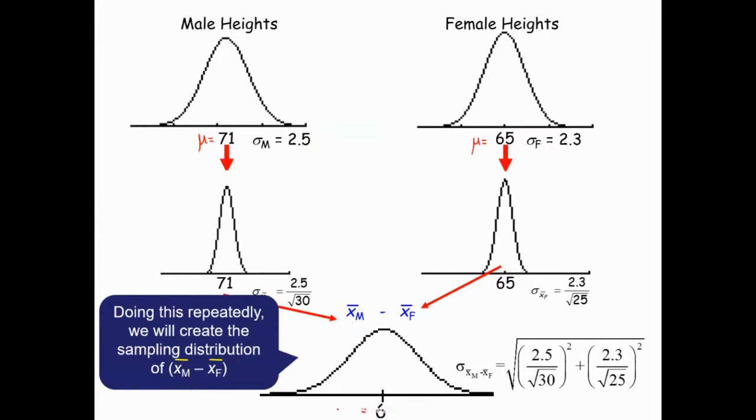I need to rewrite this better. I've tried to write it, you can't really see it that well, but right here I've tried to write mu of x bar m minus x bar f. What is mu of x bar? So this is saying it's the population mean of all of our differences here. The little part on the bottom is mu x bar m minus x bar f. It's basically a mu, and then as a subscript, I wrote this.